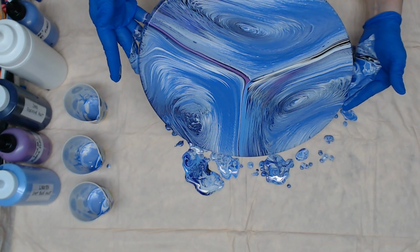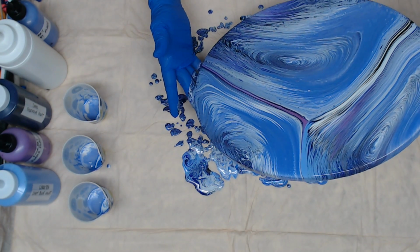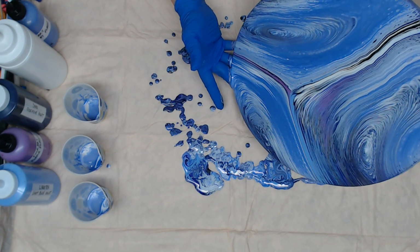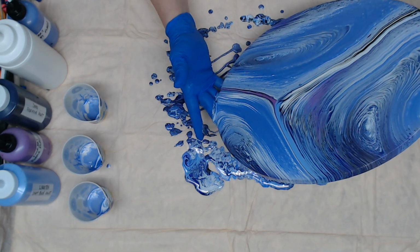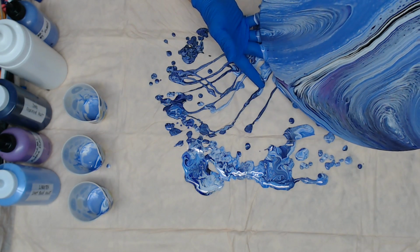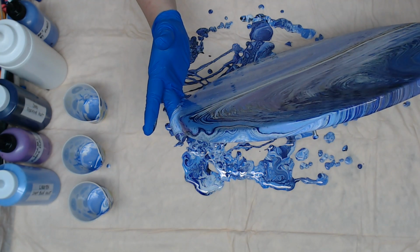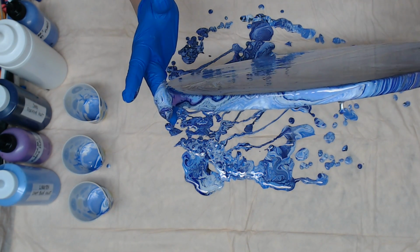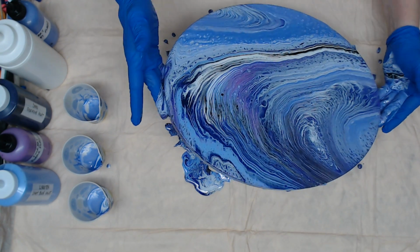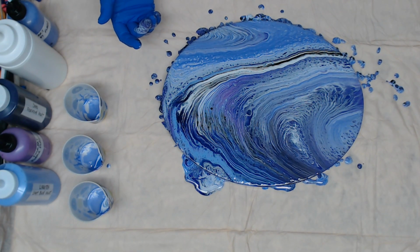Okay, so all the edges are covered. I could have gotten away with 2. I'm going to actually pour off 1 whole cup of paint there. Okay. Let me wipe my hands.